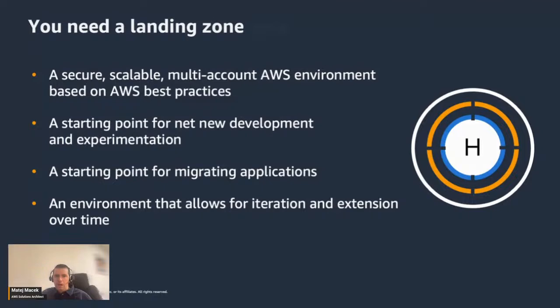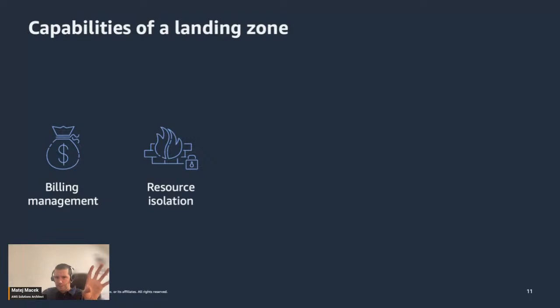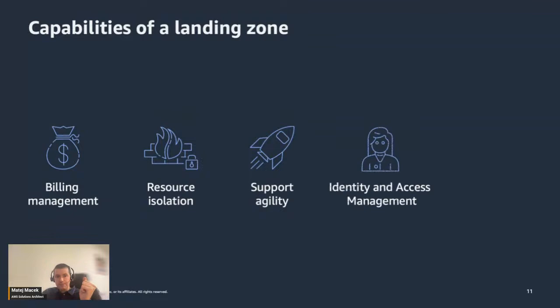We will now see the capabilities of a landing zone. What exactly is a landing zone bringing to us? With a landing zone we get help with managing the costs by separating billing for different teams or projects. There is also the possibility for different teams to ensure that their resources are not related to each other. You can also allow quick adoption of the AWS environment for changing needs. And this is important when you have a security regulated environment: it's possible with a landing zone to control user access and permissions efficiently. At the end, it's important to mention that a landing zone lets you implement automated security checks and also monitor for resource protection.